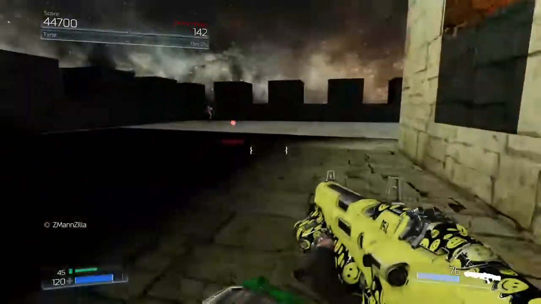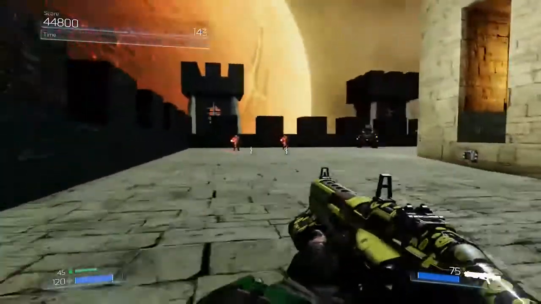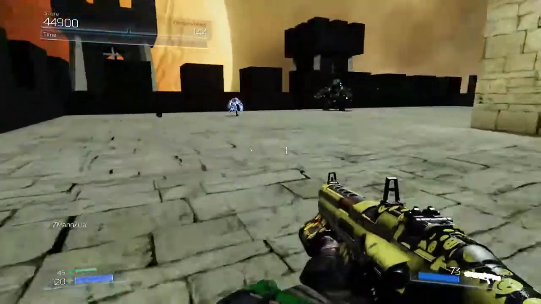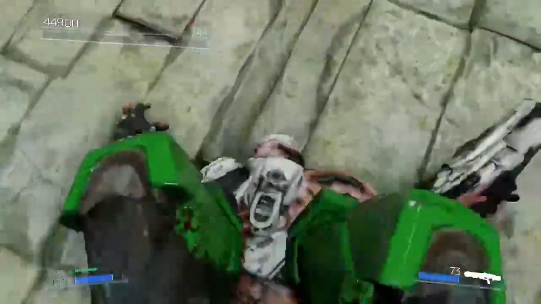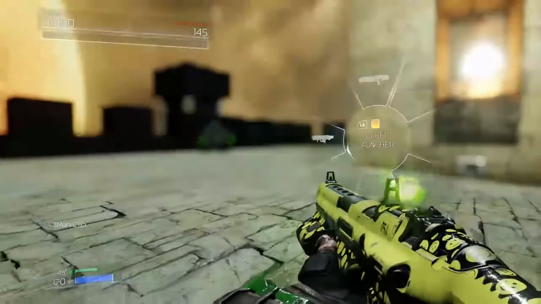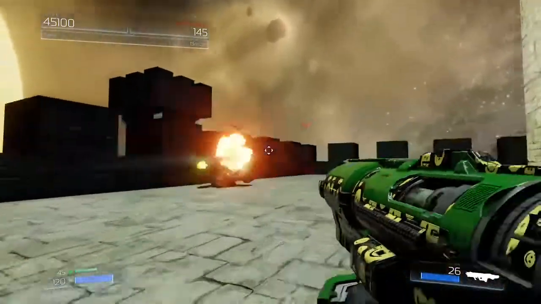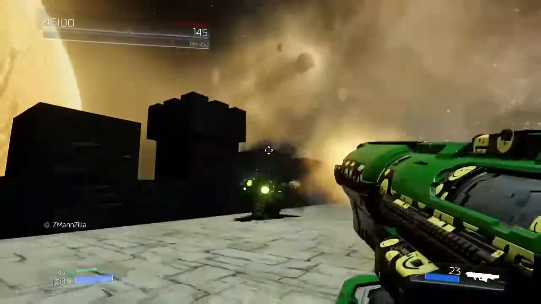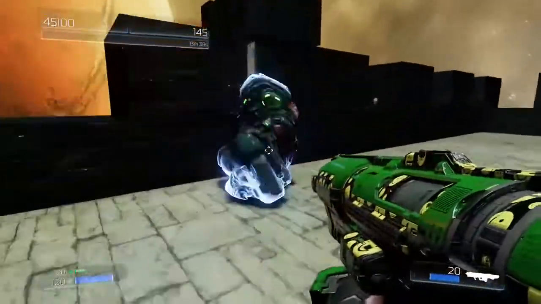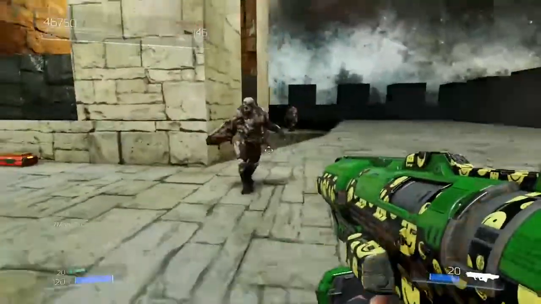Alright, so we are not going to deal with you just yet. Alright. That's just fun. Just arcing these little mortars into these guys. Yeah. Alright, now we'll deal with you. And, let's save ammo. Just spam a couple rockets into your face. Alright, and you got hosed.